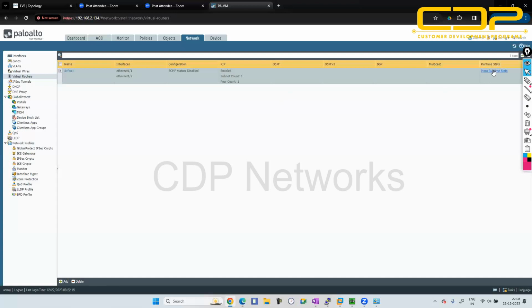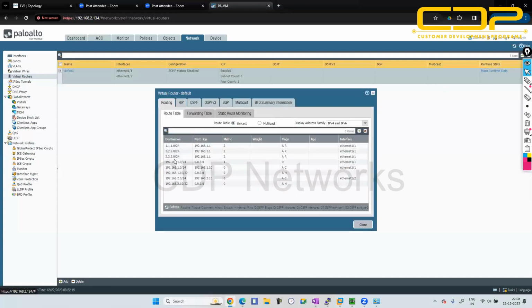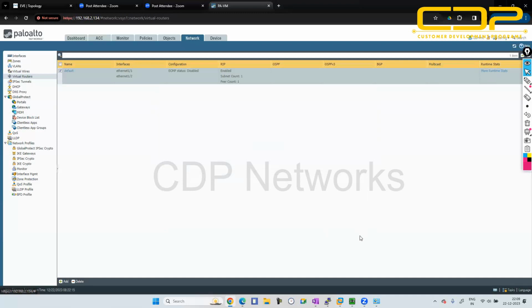I've shown you now where it has been advertised. Just click here. Okay, so here you can see, on the routing table we will have all the possible routes, and on my forwarding table it will have the best routes. You can see the next hop is 1.1. So we can see in its routing table it has the information of these networks 1.1, 2.2, 3.3. So that's why it will be able to ping. So let us ping it.